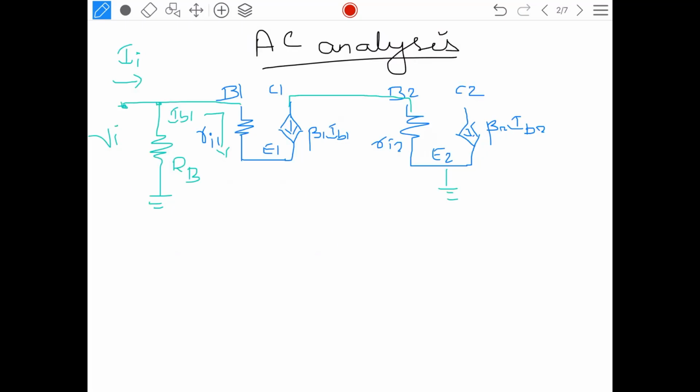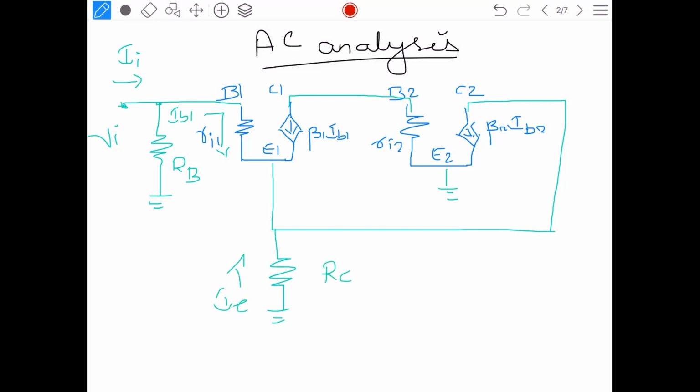Next, the output of my second transistor is connected to RC, where the current IC flows. Here I am measuring Vout, and from Vout I have the current Iout. Putting down the current directions here: IB1 through the first transistor, and similarly IB2 from my second transistor. Now this is the first level of representation of the small signal model for a feedback pair transistor.